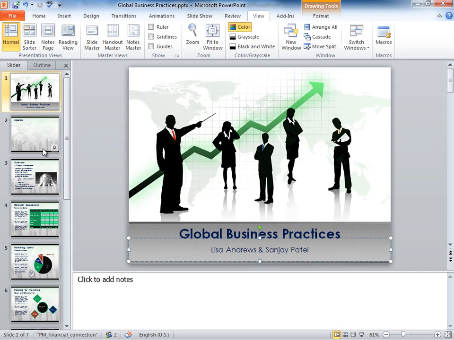And as I'm doing that, you'll notice I get an icon here on slide number 2. This little icon basically tells me that that other user is working on that slide. So I'm working on my slide, he's working on his slide. When we're done, I can come up to the top here and hit the Save button. It's got that little green cycle arrow on it, and that's going to take my changes, push them out to SkyDrive, and pull any changes that Sanjay has made down to my version within the local application.